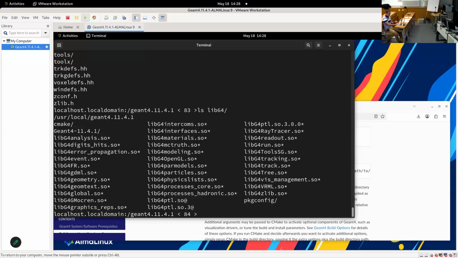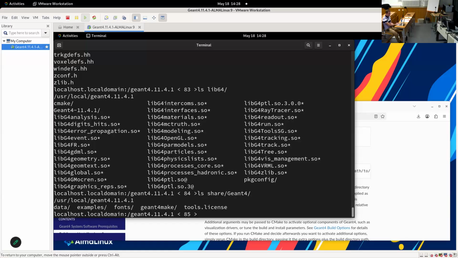In the directory lib64, you can find the shared libraries that are compiled by Geant4. The classes are grouped by modules, and you can maybe identify some, such as OpenGL for the visualization, and particles, which contains all the information about particles, and so on. And the last one, which is also very important, share, typically, unless you change something, contains the experimental data, because some of the Geant4 physics models rely on experimental data to work properly, and it will be placed there.